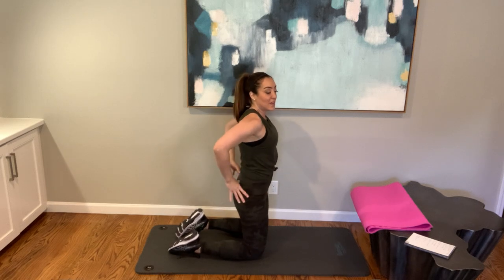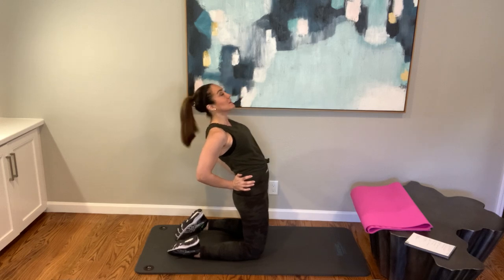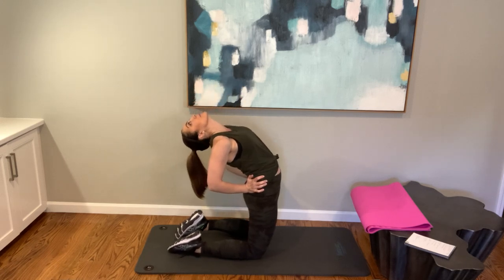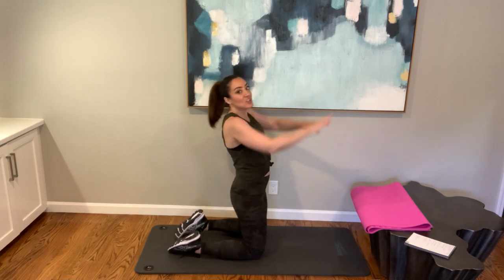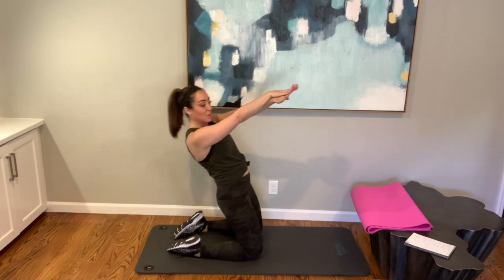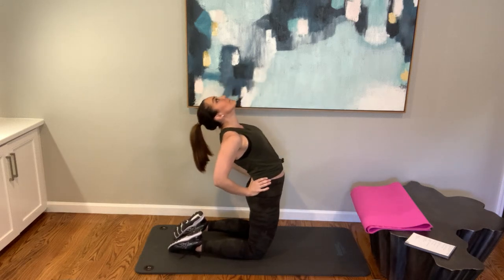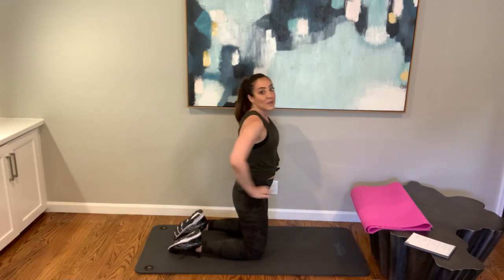From here, I'm going to lean back, right? So I'm going to put my hands on my hips, and if you want to put them on your lower back, you can start there. Lean back. And now I want you to give me a different lean back, this lean back. So one little back bend, one lean.